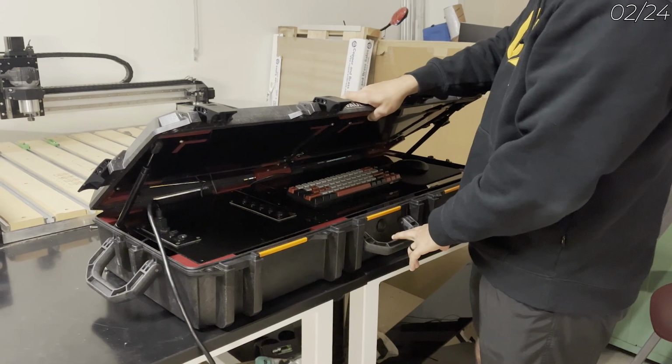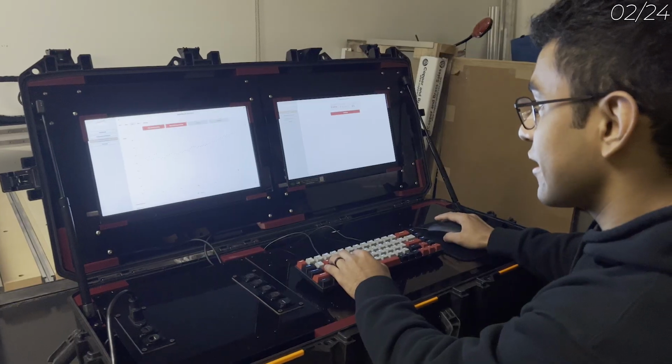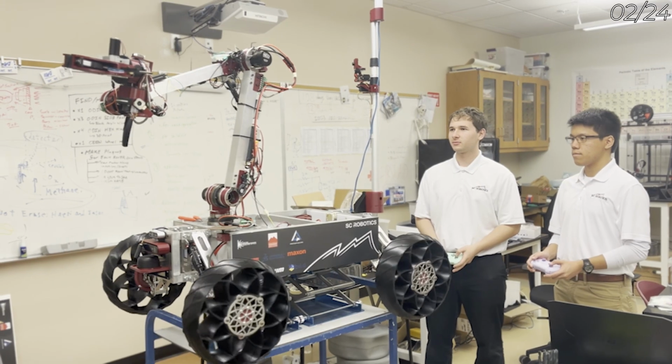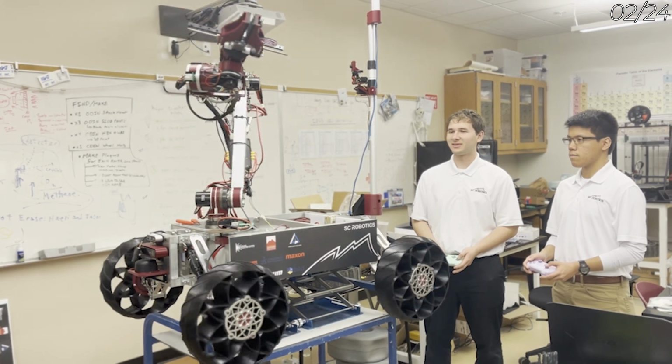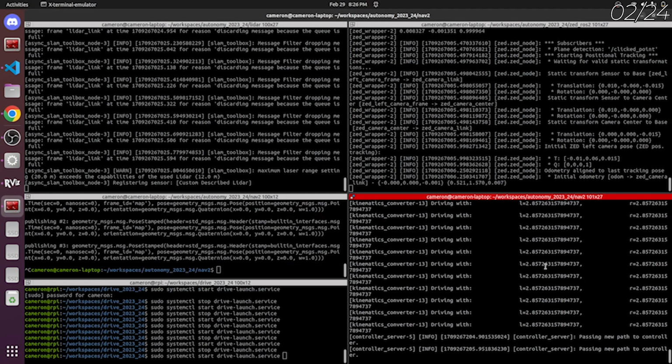The startup and shutdown of individual subsystems, as well as the control of the science subsystem, is operated by a custom-designed web interface. Manual control of the arm and drive system utilizes separate gamepad controllers to provide better handling of each individual subsystem. Autonomous navigation is achieved through the use of the ROS2 navigation stack, processed on NVIDIA Jetson Orin.